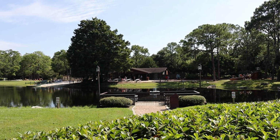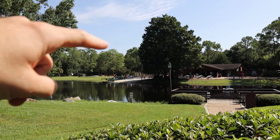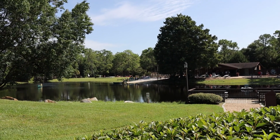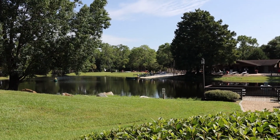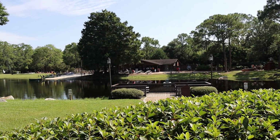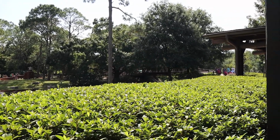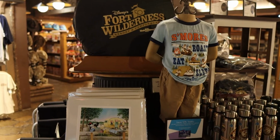So we're back. We're right at the trading post right behind me. I just want to point out, over on the far end over there, that is the movie area, and they do a little show and stuff. Also where they do marshmallow roasting. And you can see there's also canoe rentals. So there's a couple of people out in canoes. They also do bike rentals there, too. Looks like that area is actually hopping right now. And then back over there is the bridge where we first started recording our walk from, back by the pool. And we have the gift shop right here.